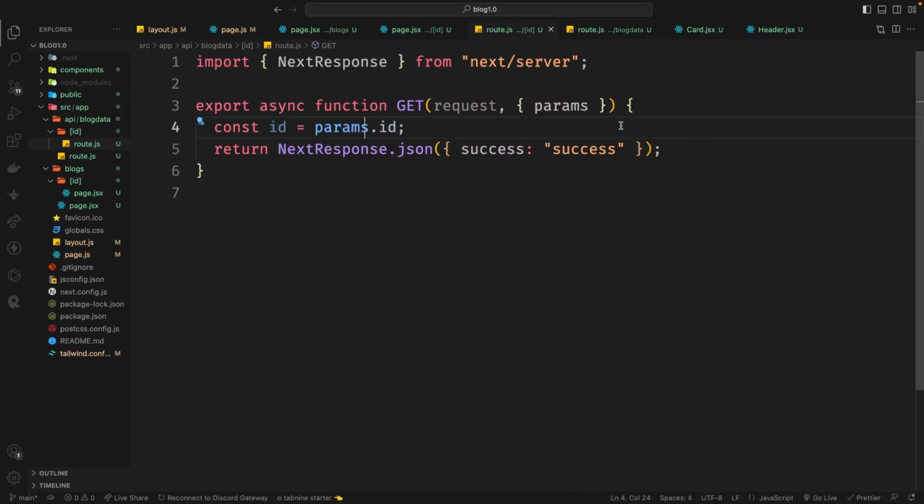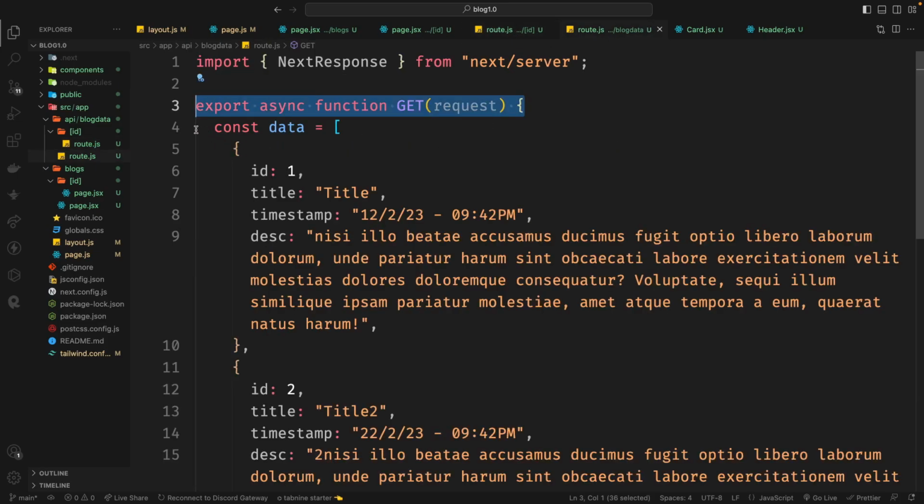Now I need the JSON data. Right now you can just create a JSON file, import it, and pass each thing. But we're going to be using a CMS, you can say a database, for creating the blogs in this video. For right now I want to show you the route, this API, this backend system, so that's why I am just copying the data. So here we have the data in route.js.